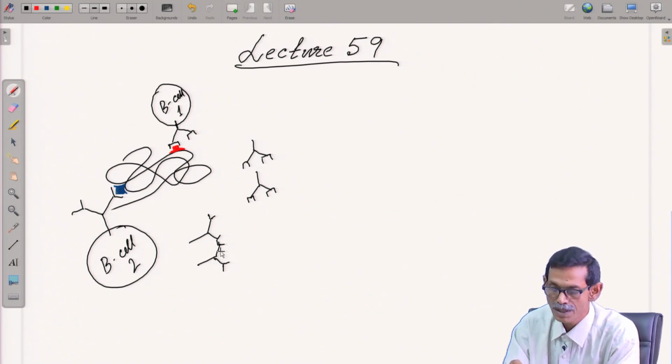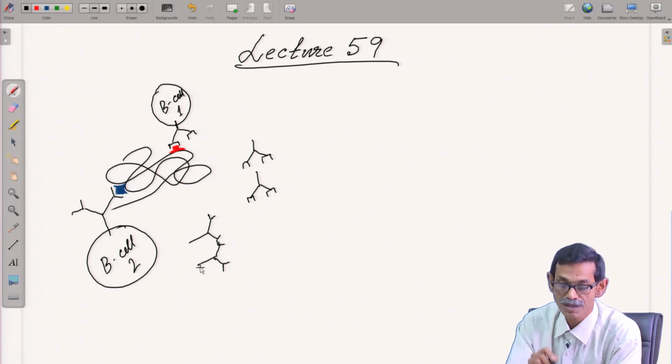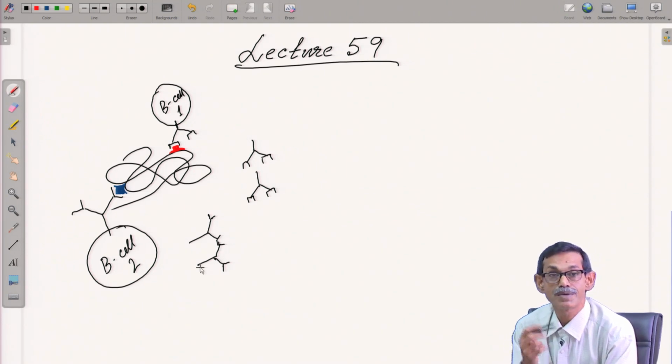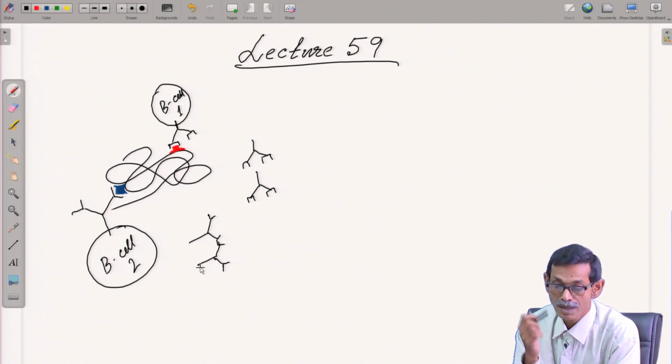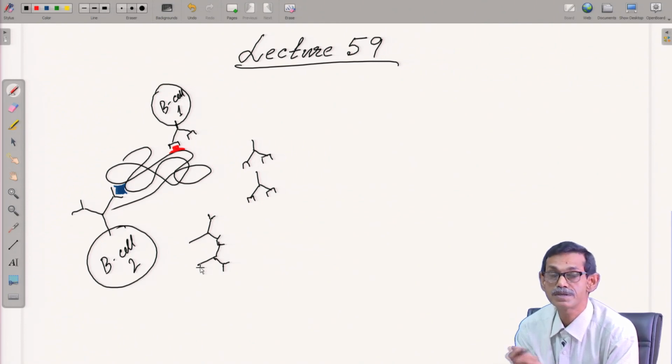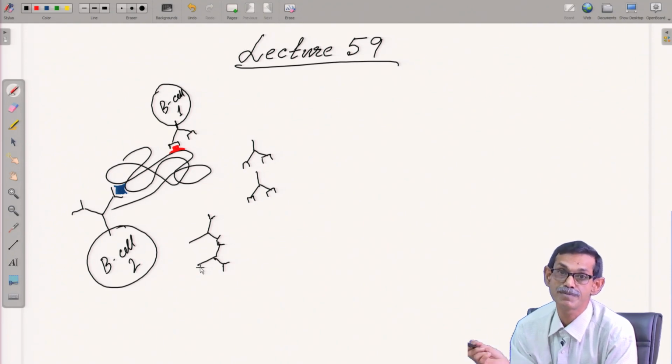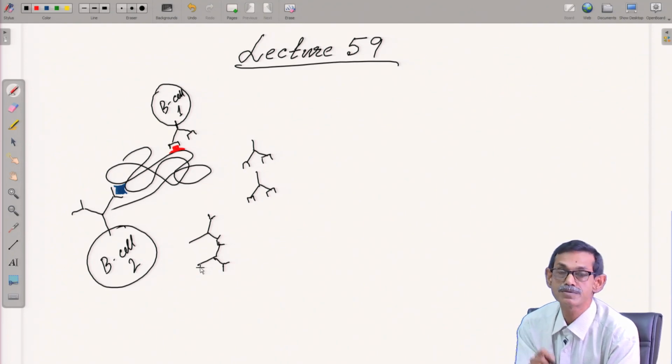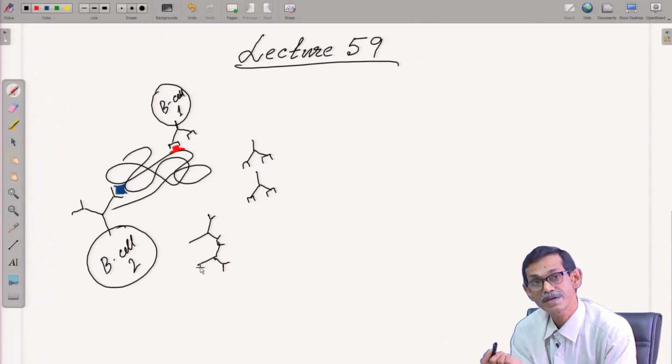So, in serum both types of antibody will be there, and both are going to recognize this antigen, because I do not know how many epitopes are in the antigen. It may be a single epitope, it may be multiple epitopes, meaning 2, 3, 4, depending on the size of the antigen. If the protein is very big, we will have multiple epitopes. So if there are 4 epitopes, at least 4 different B cells will be activated, and 4 different kinds of antibody.